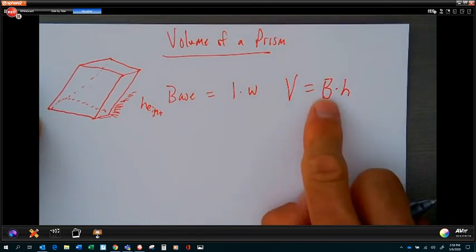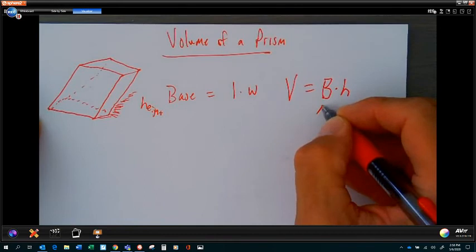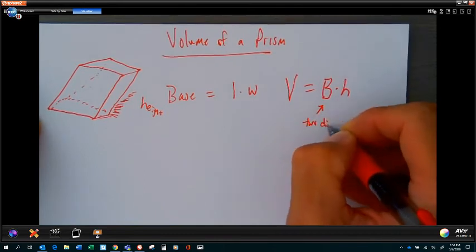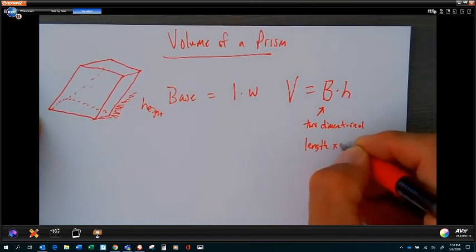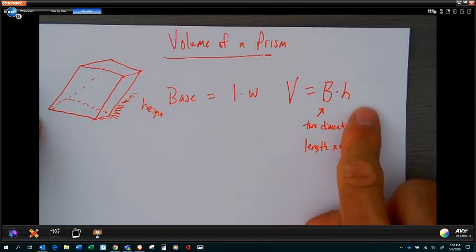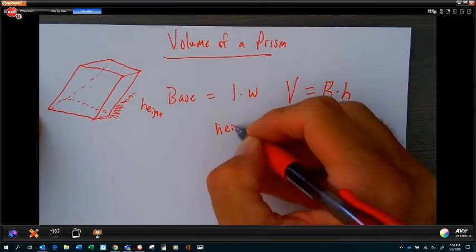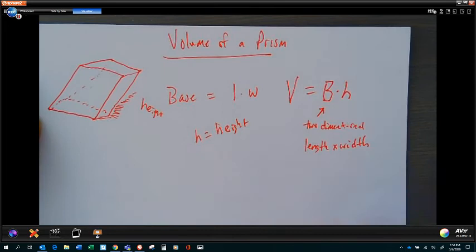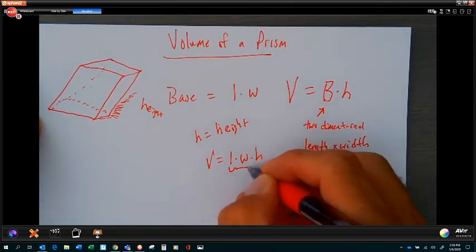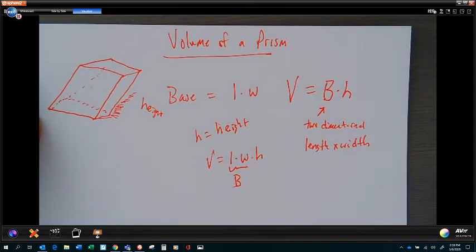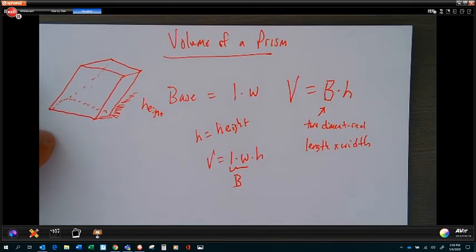Okay, so volume is going to be the big B, and again, this is two-dimensional. It's length times width. And then you've got your H, which is your height. It's a little bit different than doing the volume is equal to length times width times height. Basically, the length and width are going to be your big B, or your big base. And if you look at that with most things, especially when you get to a cylinder, you get the base. The base is a circle. So if you know the formula of the circle, that's the big base, and then you just multiply it by the height. And then you've got the volume.